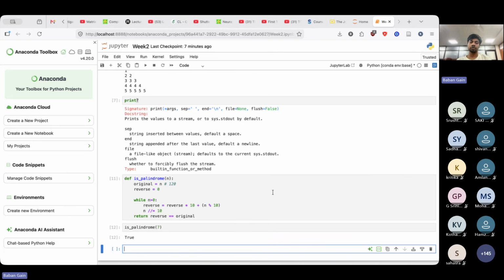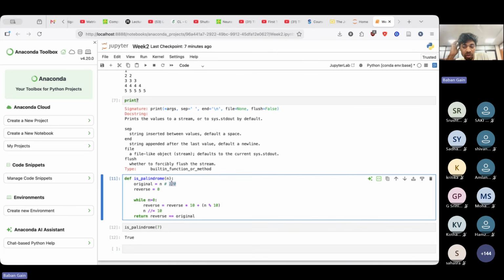Basically, I'll go to the previous question after this one as well, but let me just start with 7 here. Suppose n is equal to 7. Reverse is 0 initially. Now n is greater than 0, right? So it will go inside this loop.